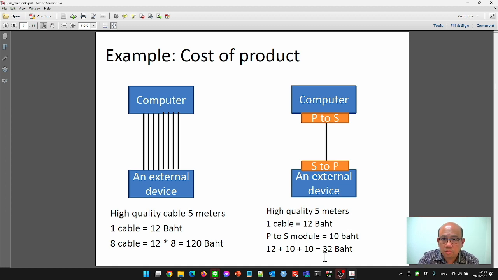Do you remember the very old hard drives that used ATA communication? ATA communication, not serial ATA. This is parallel ATA. This is a very wide cable, with about 40 wires inside. So the cost of the cables is expensive. And today, all of the devices have moved to serial communication for the reason of production cost.